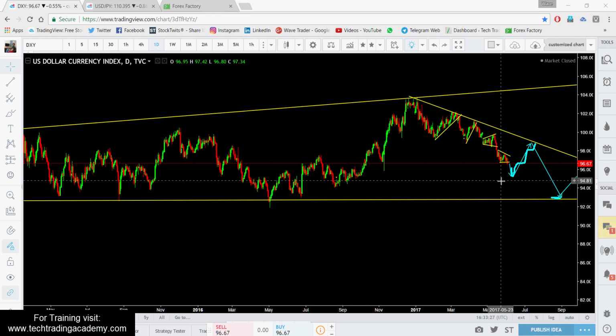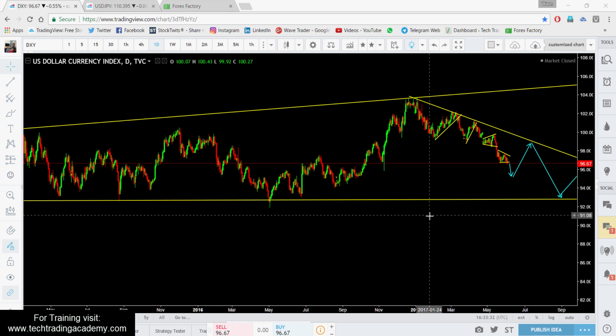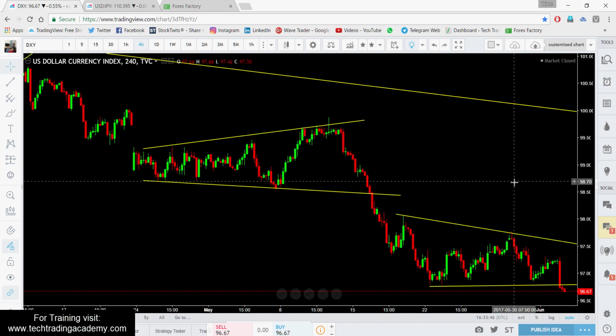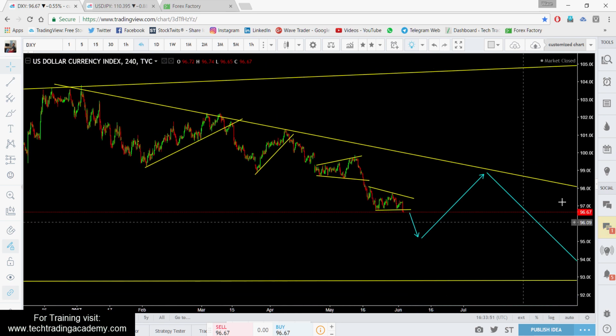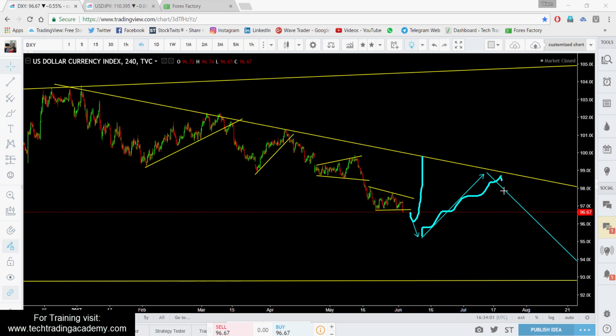Alright. So far, Euro USD is bullish, this pair is strong bearish. So we are anticipating that Euro USD is going to form a top and this pair is going to form a bottom and reverse back to the trend line. If price reverses back to the trend line correctively, we're going to see another wave to the downside. If we see some bullish waves, we're going to start to buy. If we see continuation formation, we're going to look for this trade.